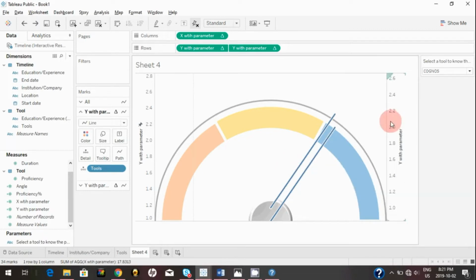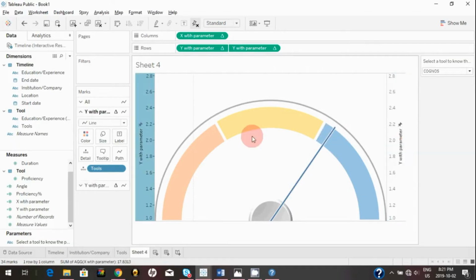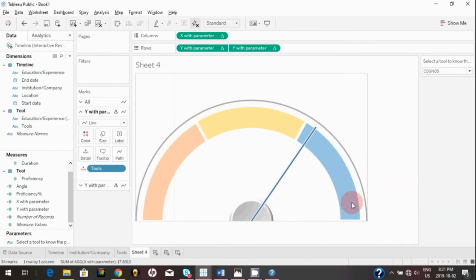The reason is this newly created y parameter is not matching with this existing y parameter. To fix that you can just click on this y parameter and click on synchronize axis, and now both the axes are synchronized, and you can right click on it and uncheck show header.